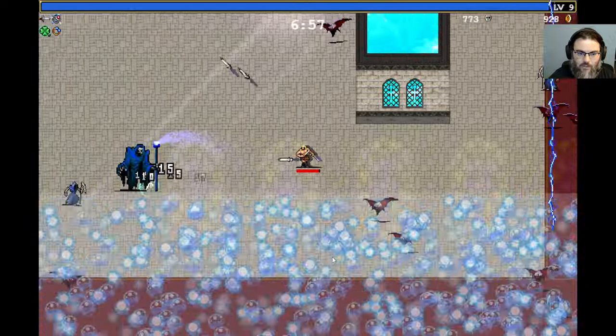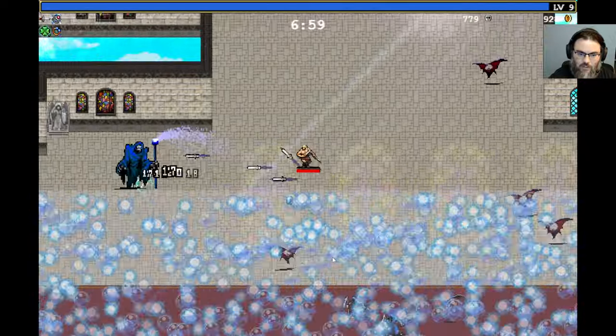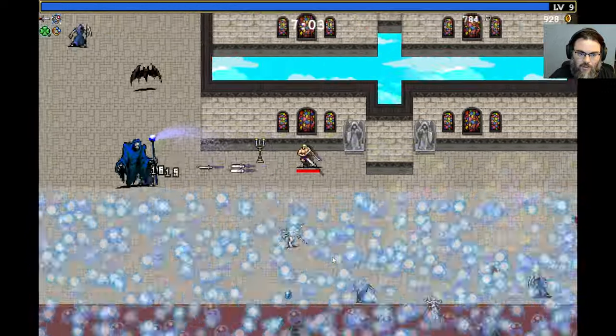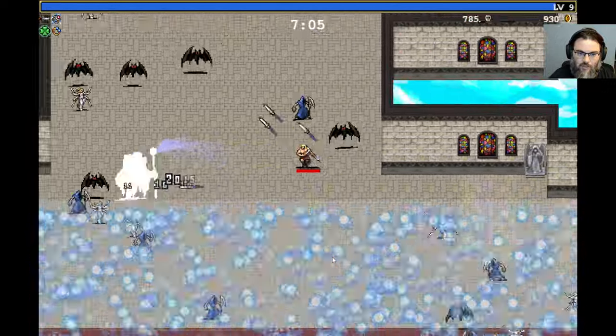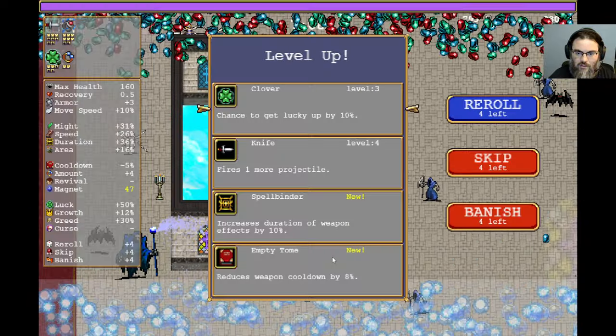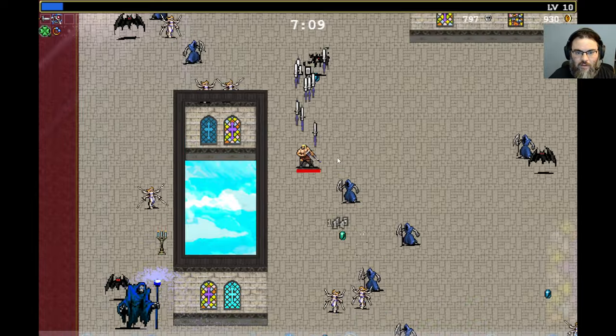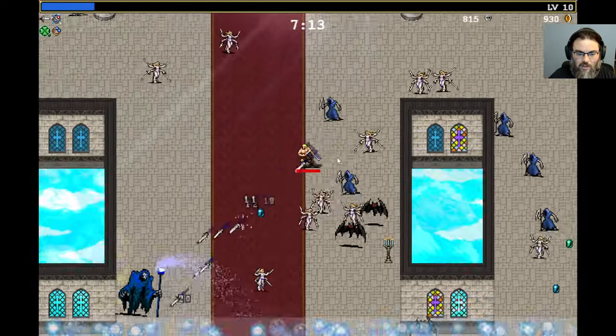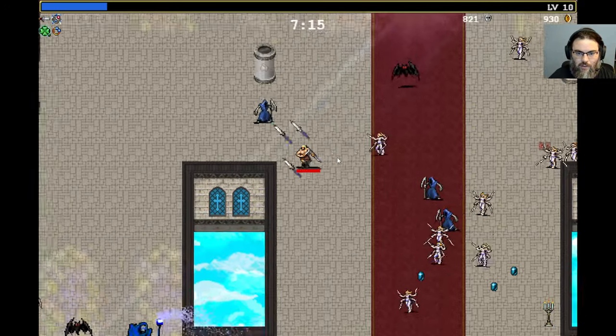I do want to kill this Reaper. I have a feeling he's killable. Don't know if walking through this passageway was the way to do it, but we survived. That's all that matters, right? Right? Extra knives. That'll be good for taking out the Bubble Reaper.